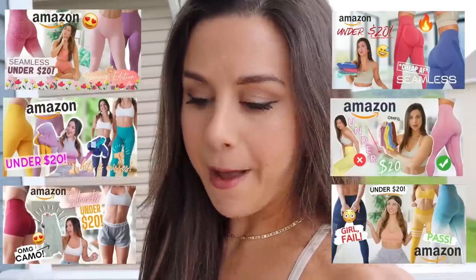It is shorts season, and I've been getting a ton of requests for Amazon shorts, seamless in particular. If you guys have been around, you would know that I love to do this series, Amazon leggings under $20, but seeing as the weather wants to play nice lately, I thought I would do a shorts version for you. So yes, everything you see is under $20. These shorts are gonna be first impression, and I'm actually gonna take them to the gym to test them properly. I thought it'd be interesting to see how that goes down.